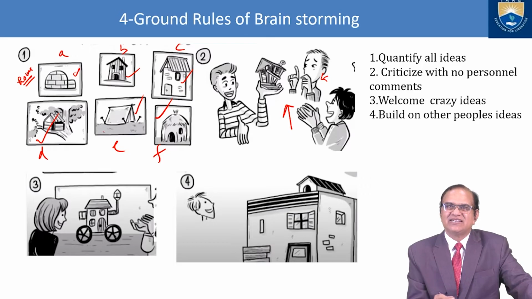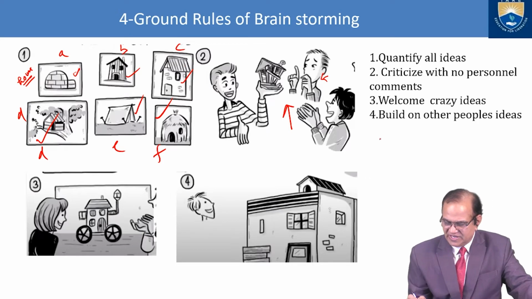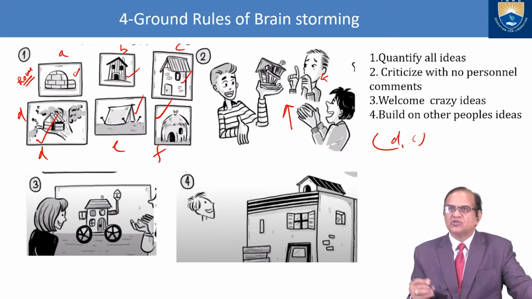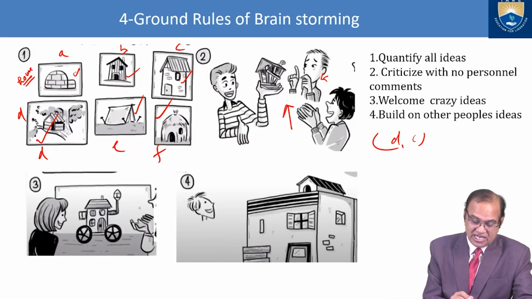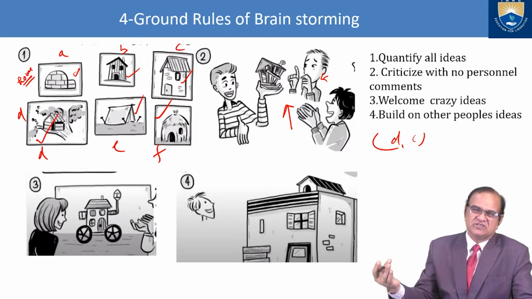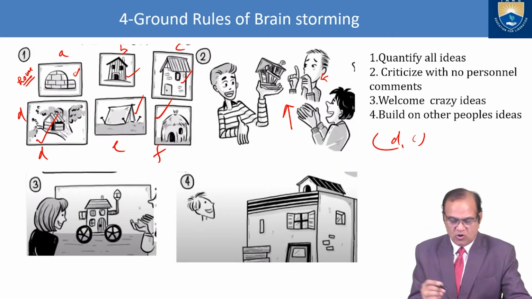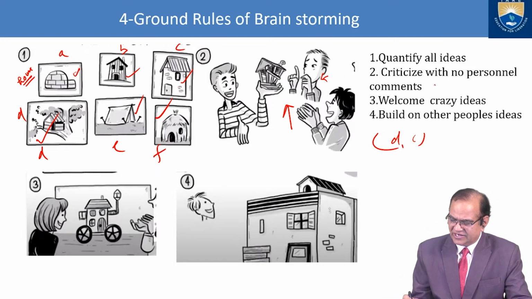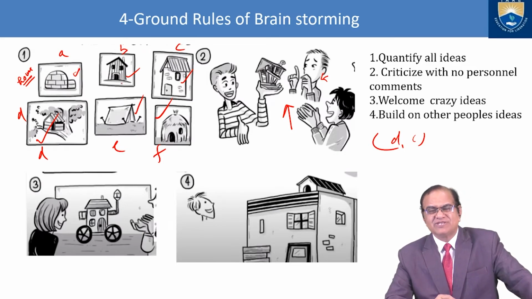Okay, they can then say that D and C are good. So criticize with no personal comment. There should not be the name of a person. The comments should be on the topics. No discussion on individuals, like Ram, Syam, Mohan, Salim or David. No, it should not be like this. So only select criticize with no personal comment. You just criticize the model and give some suggestion that it should be like this.